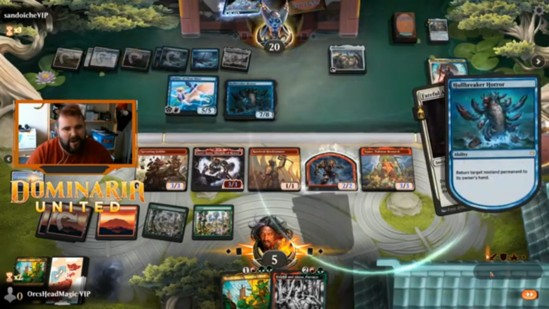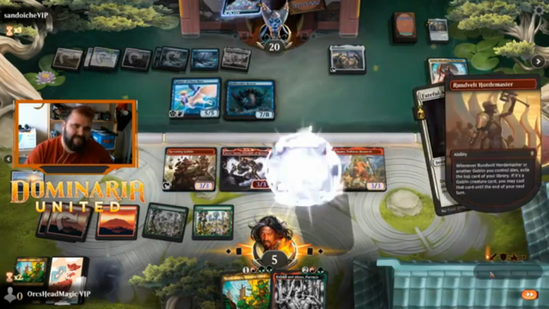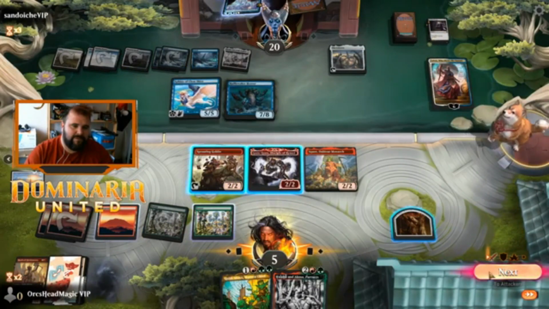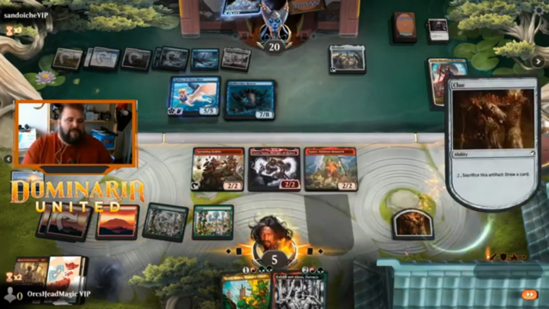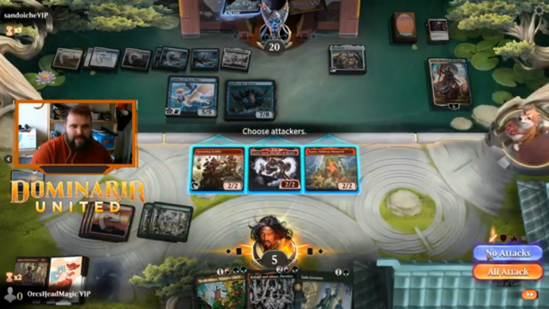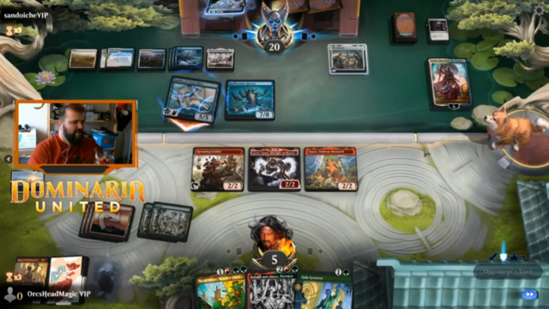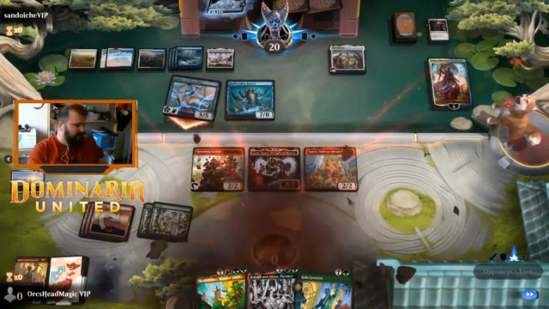Like, really? Why does it matter? Yeah, sure. Yeah, there's Gallagher's. Nah, there's no way of getting around it. Blue-White Tempo.